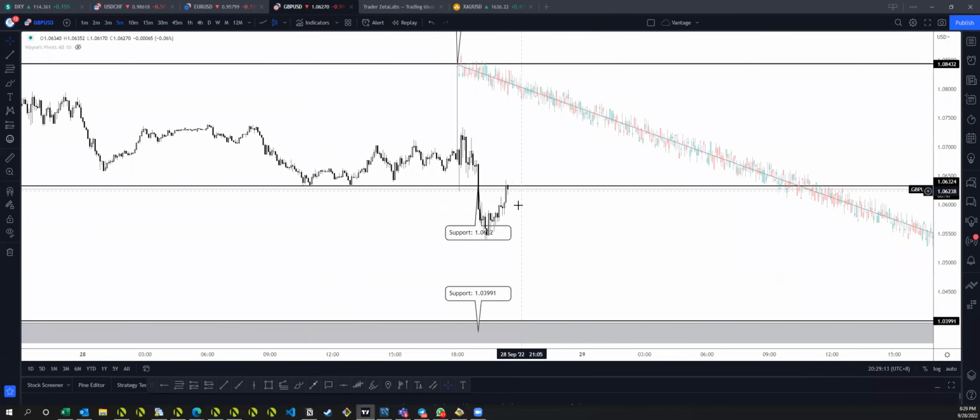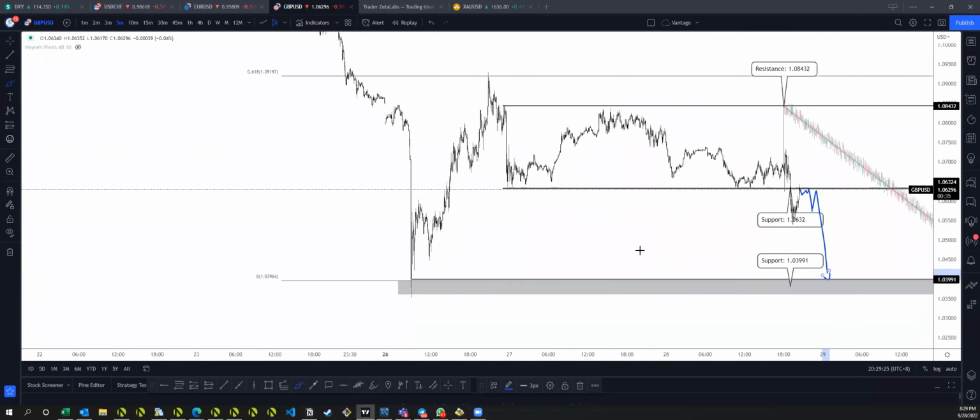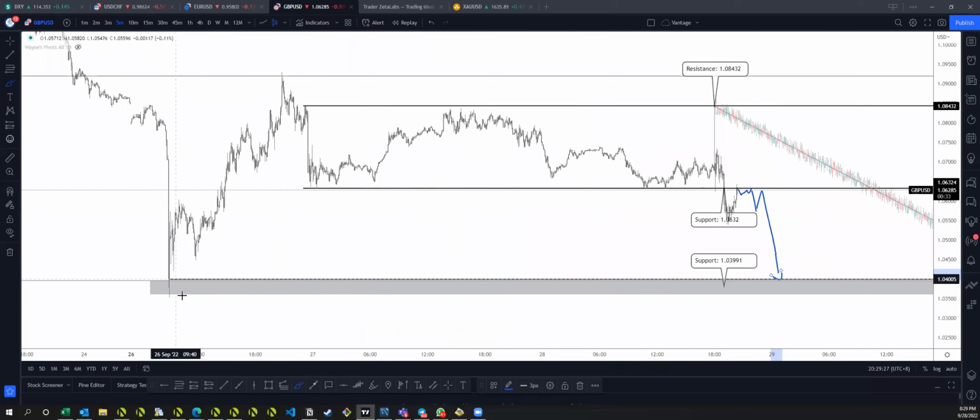So again, this is the resistance. What we're looking for right now is formation of an inducement of that level, and then a break below that level, come back, and then the target will be here. Okay, and then this is sort of the all-time low, so we will expect a bounce here. And again, if there is no big move to the upside, then the expected move will be forming a triangle again, and then down.